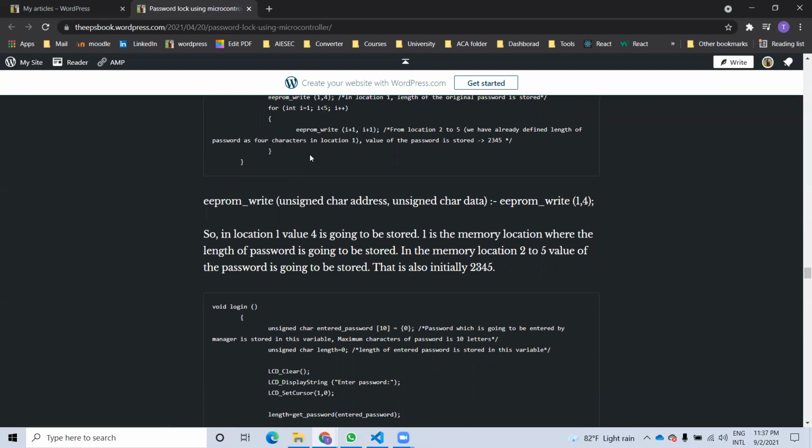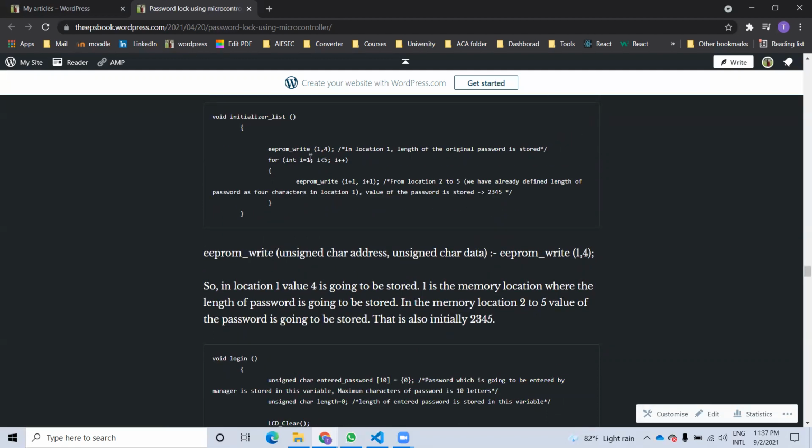So here, in the WP ROM write, in address 1 we have already written the length of the password. So from address 2, we are writing the password.